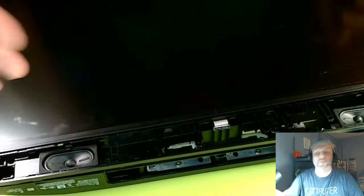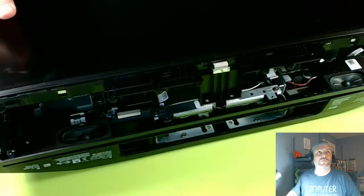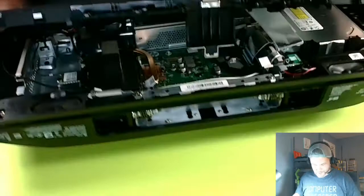Watch. Here, let me angle this up just a tad. Maybe you can see a little better. There we go. That's a little easier. Okay, see, it's going to come in. Now you've got to be careful. There are some wires, so we just have to go in there with our hand.